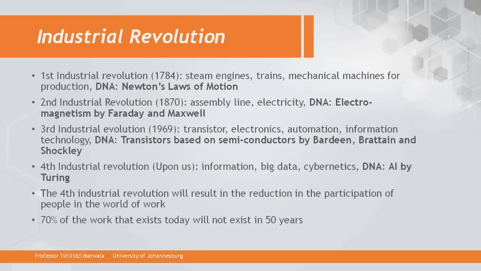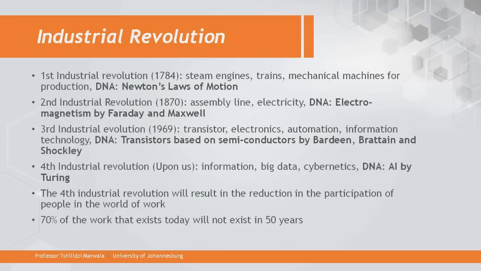Maybe Vilakazi, but we do know that electromagnetism was actually what led to Einstein's theory of relativity, to basically map Maxwell's equations with Newtonian mechanics. And then the third industrial revolution was obviously the transistor. When you were in primary school, they said something conducts electricity or it does not conduct electricity. When you were able to find material which conducts electricity under certain conditions, then you were on your way to getting a transistor. That was the third industrial revolution.